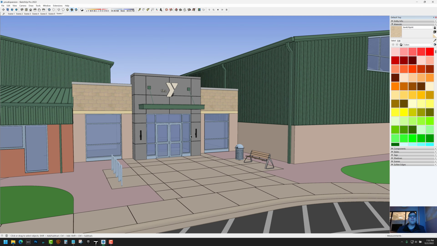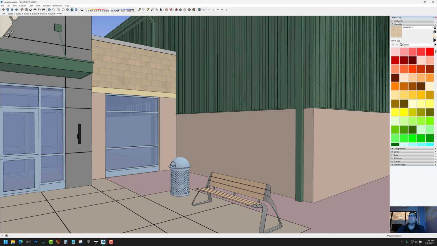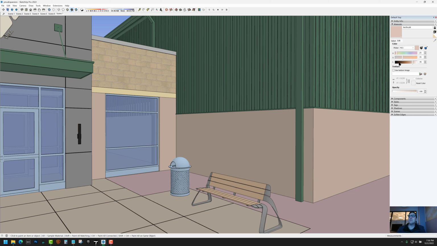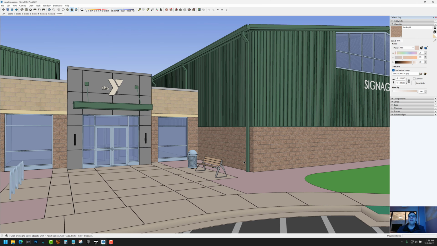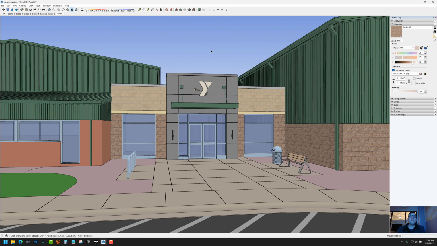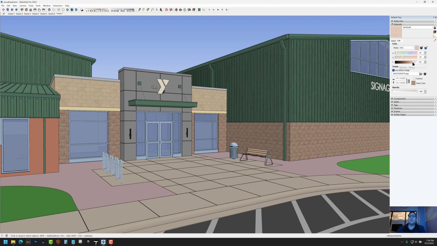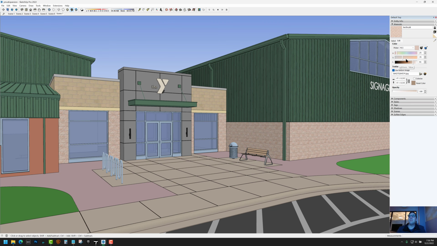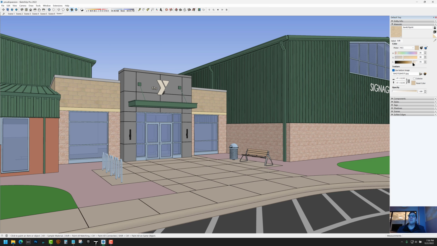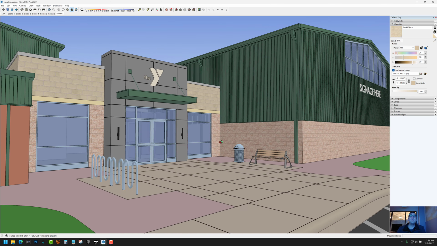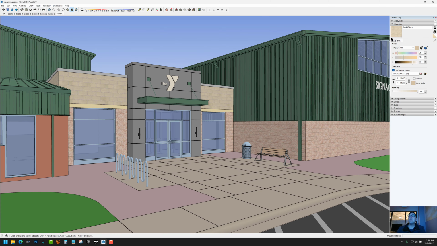That looks good. So now let's use the eyedropper in the materials window to get this material and load the second custom texture right here. Go to edit, click on use texture image, and then click on the image you want. And that looks good. That looks like the right scale and everything. I might want to make it a little bit brighter and maybe increase the saturation a little bit. I think that looks good. And make this one a little bit brighter. That looks good the way it is now.